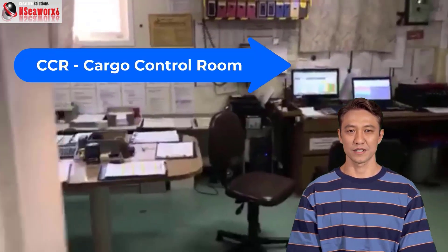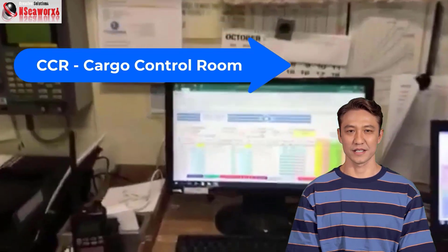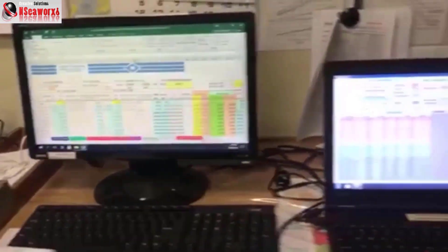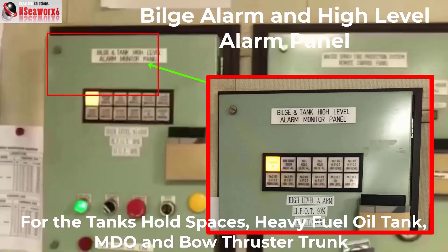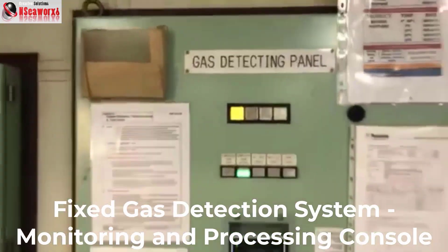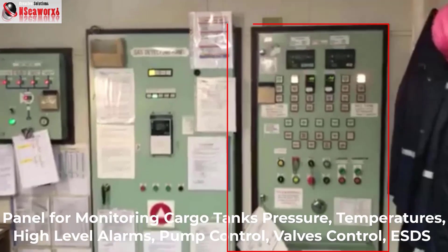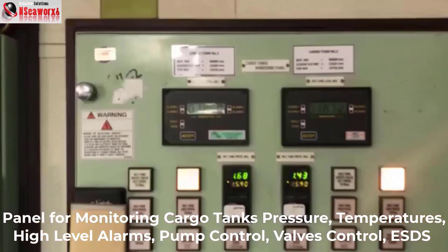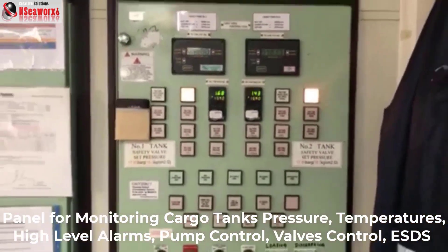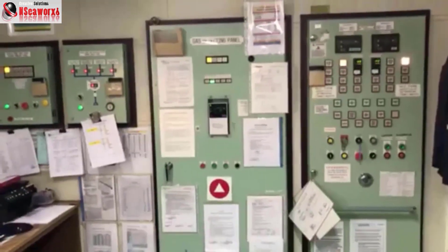From here I'll be familiarizing you with all the equipment and related consoles inside the CCR. What we are looking at right now are computers — there are many of them, and in different ships you'll find more. This is a built-in alarm panel with an inset picture. This is a gas detecting panel, which I'll explain in a little while. The bigger panel on the right is basically the system that monitors the pressure, temperatures, and levels of the cargo tanks. It's a redundancy of equipment where you can manage operations from inside the cargo control room.